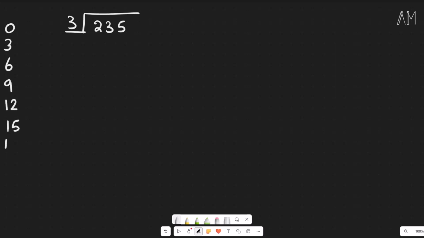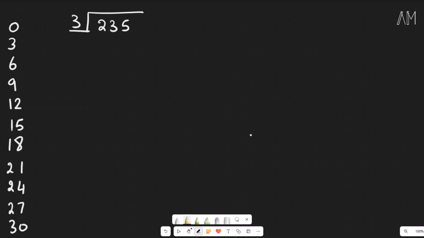Let's take another example. Actually, let's take the same number, 235, but in this case divided by 3. So again, we will have to put the dividend, or the first number, inside. There we go. The divisor outside. And if I don't know the multiplication table of 3, I can list it from 0 till 30 step by step. So 0, 3, 6, 9, 12, 15, 18. Simply, I can do that by the repeated addition by 3. I can get the whole list in front of me. Very good.